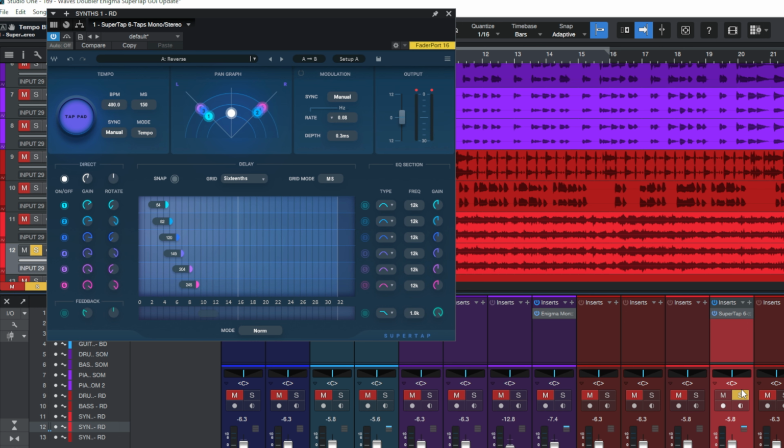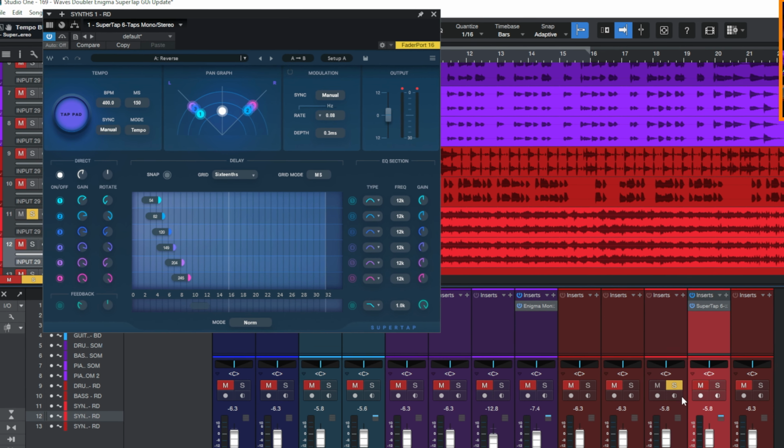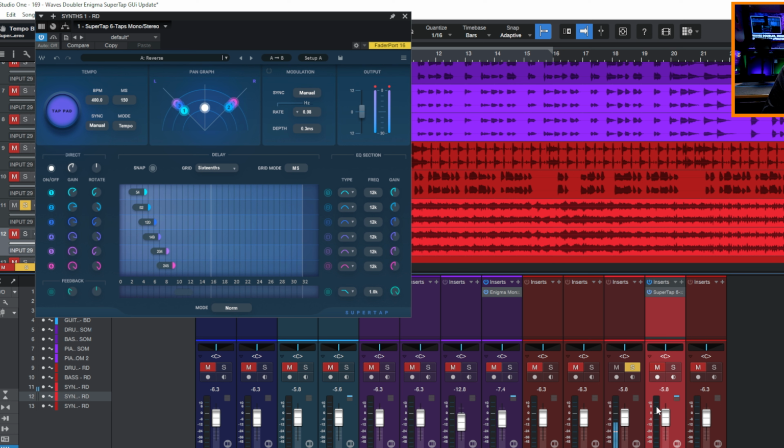Okay, so now we'll switch to the original track without SuperTap loaded, and then I'll add it back in.